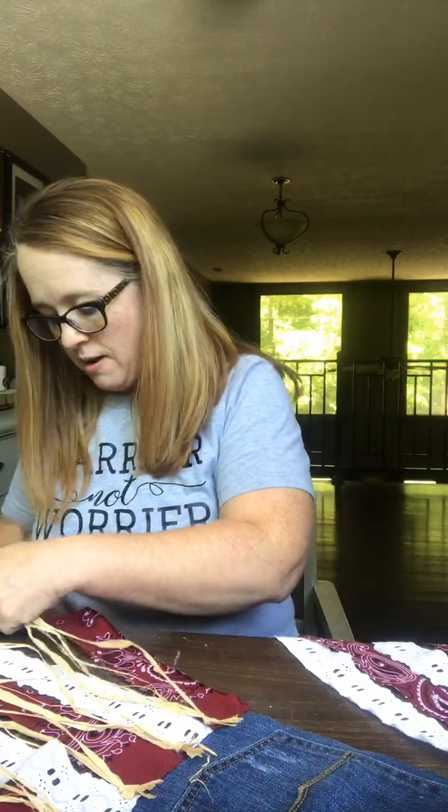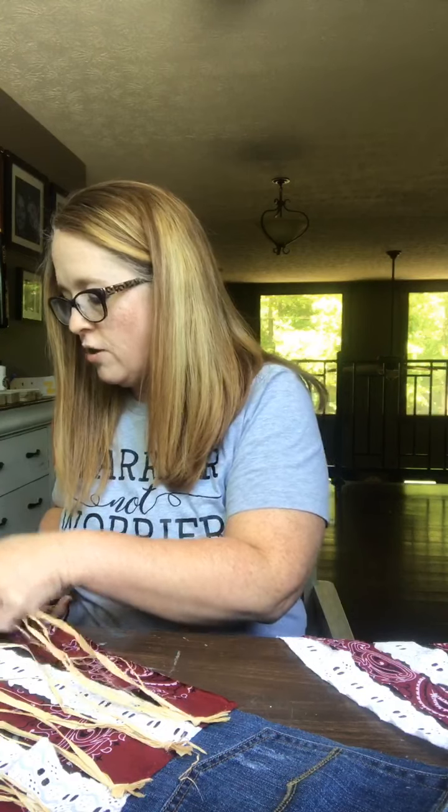Okay. All right, so got one more on our pocket. Y'all, I'm gonna get the most out of these jeans, I'm telling you. It's actually an old pair of my husband's jeans, and I wore them for a little bit, like I cut them off. He didn't want them or need them anymore, so I cut them off and wore them kind of like boyfriend jeans. And then I put them in the donate pile at a certain point, but they never got donated. They kind of got lost in my closet, and I saw them, and I was like, I'm gonna do something with those. And so here we are, making a flag. So don't throw away your old jeans if they don't make it into the donate pile. See what kind of something or other you can do with them.